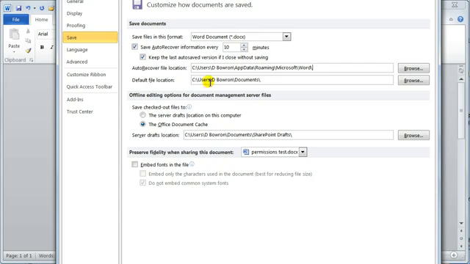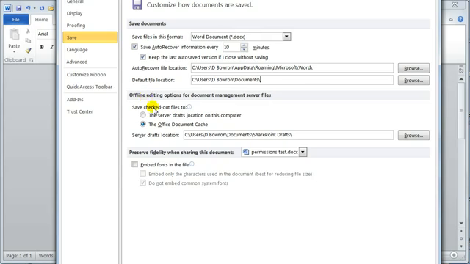Default file location, this is brilliant. We've got it into, you know, documents. But if I'm working on a project and I'm developing courses, I would put a folder on my desktop and then I would default everything to that one folder. Nice little time saver. Good.